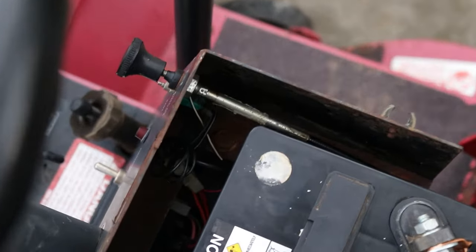I have no clue what I'm doing. Oh, we're moving. Holy smokes. Who knows how long it's been? Oh wow, we're actually moving. What is this? Oh, what? What is that? How does that work? That's so cool. That is super weird. Shift on the fly, it's almost... I don't know, that's really weird. This thing is like, I feel like I could go 50 in this.